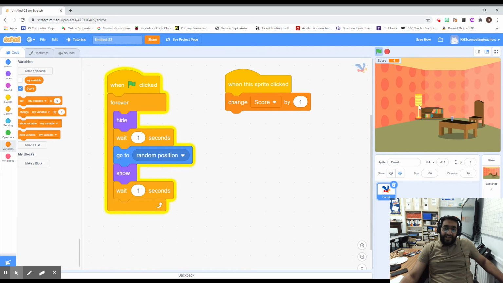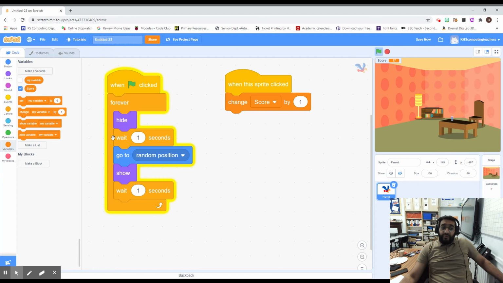Now one issue I have is when the bird is there, as you can see, my score is 6. I got 3 clicks there, just the one there, 3 clicks there as well, a few there. And obviously that's not ideal for the game. So what I would want it to do is, as soon as this sprite is clicked, what can I do in order to stop the user from clicking more than once? Any ideas?